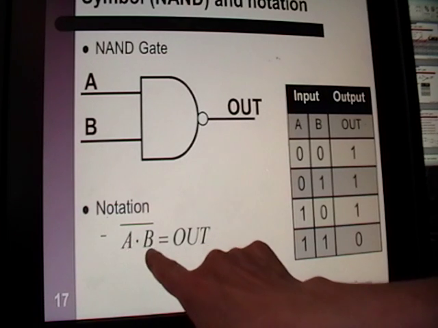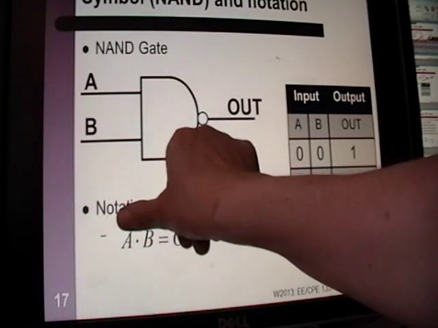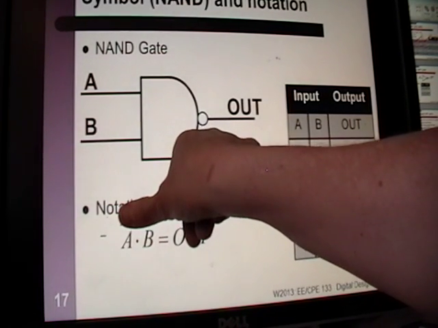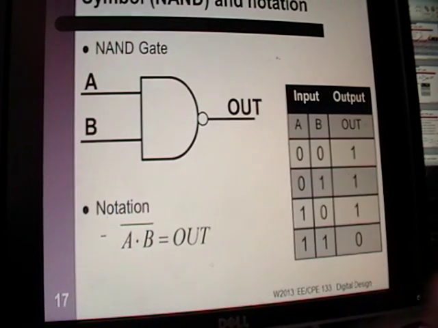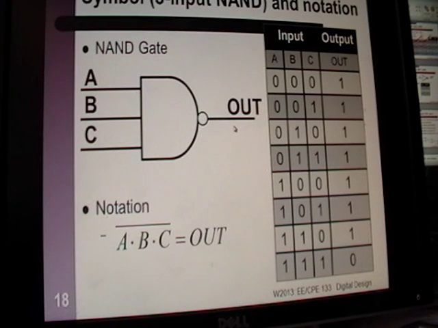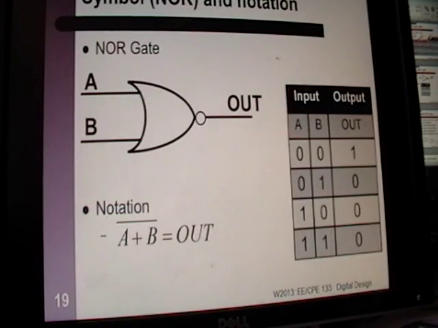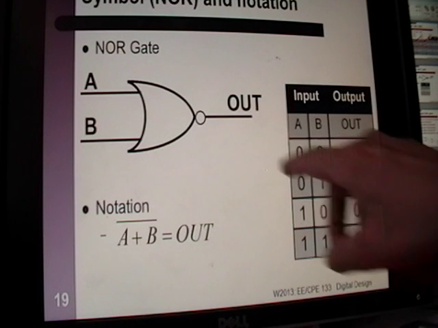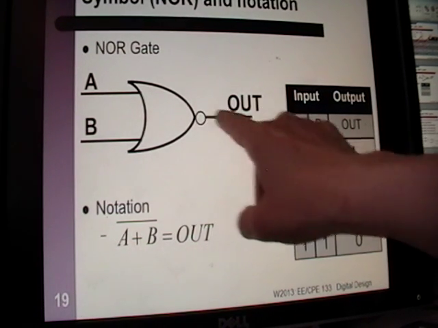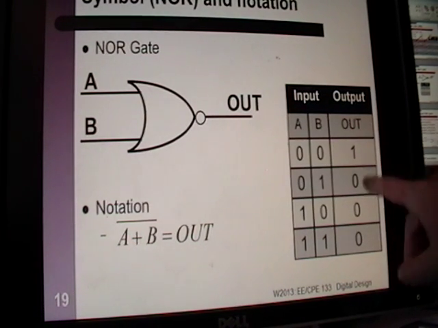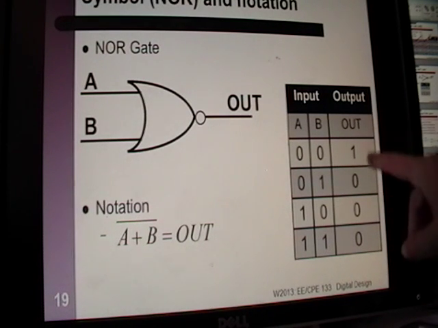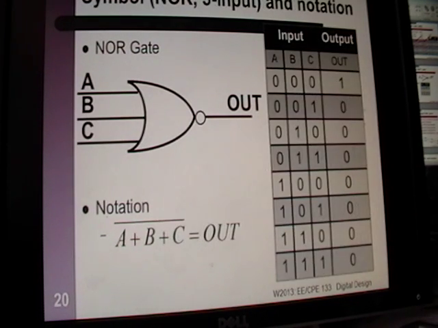And in the same way, you just put a bar over. So that is what an AND equation looks like. Just put a bar over it, and there's your NAND equation. And same thing for whether you have 2 inputs or 3 inputs. NOR gate, same thing. It's just like there's an inverter on the output, so whatever used to be 0 on your truth table is now 1, and whatever was 1 is now 0. And you can put multiple inputs.